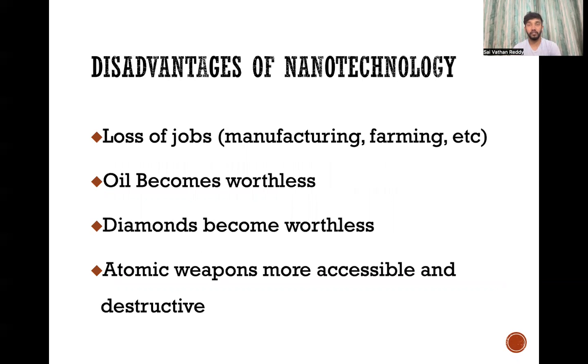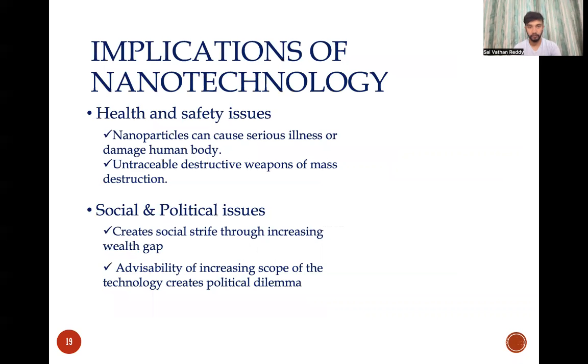Of course, there are disadvantages to nanotechnology, and the main one is the loss of jobs, mainly in manufacturing and farming. Oil and diamond become worthless in front of nanotechnology. Atomic weapons become more accessible and even more destructively powerful, and they could come within a common man's access. That will have to be looked into first, for the future.